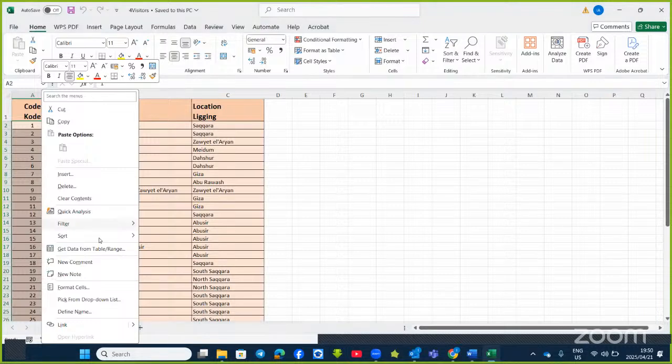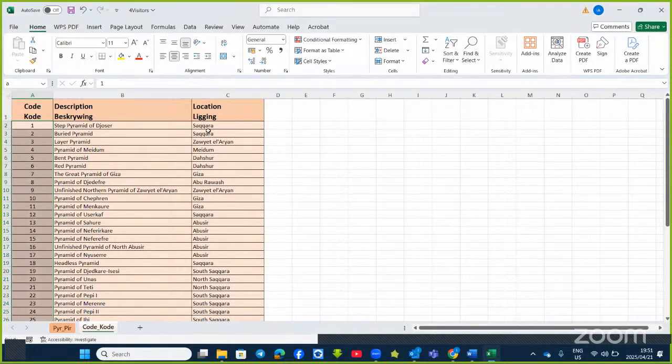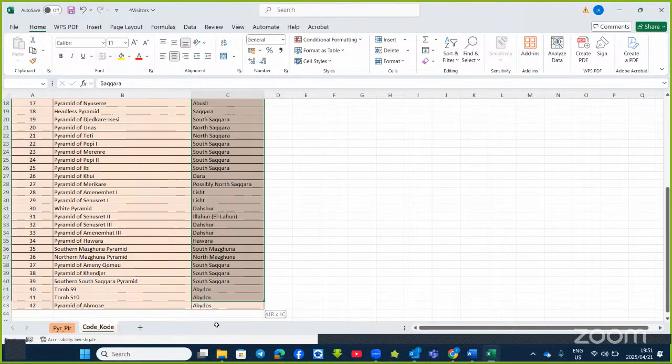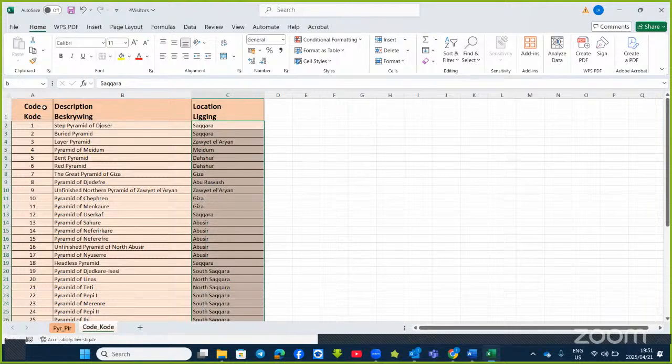Right click, define name, we give it A. Go to the location, select them as well. Right click, define name, give it the name B. We don't need the description because we are using the code to take out the values for the location.